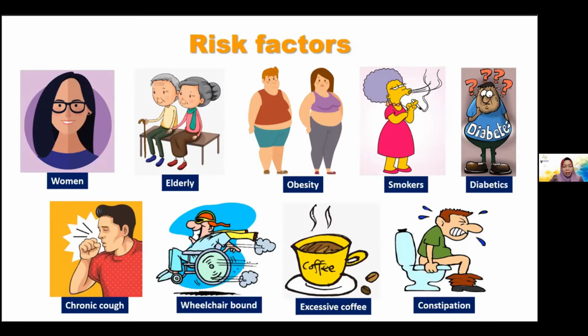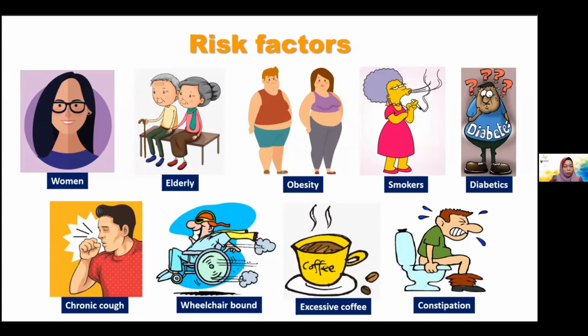The same goes for the elderly, because of muscle weakness of the perineum and the pelvic muscles that support the bladder, they tend to have urinary incontinence. At the same time, moving around might be a bit more difficult when you age, so they tend to also have disability-related urinary incontinence. As for obesity, you have a heavy fat pad around the lower abdomen. This can cause pressure on the bladder, so those who are obese have a higher possibility of suffering from stress urinary incontinence.